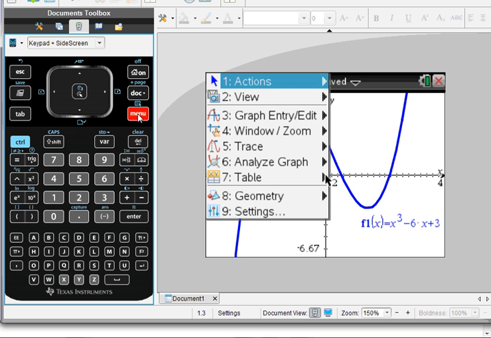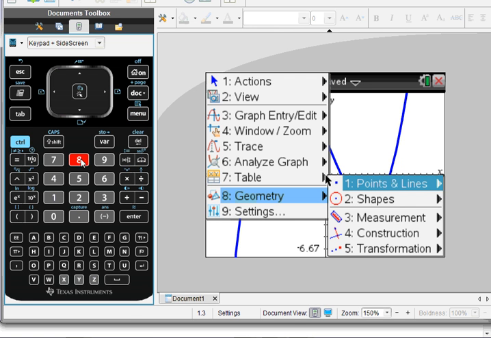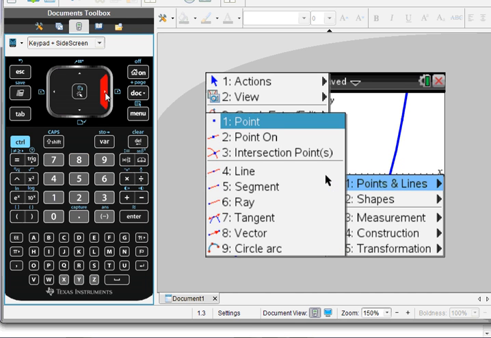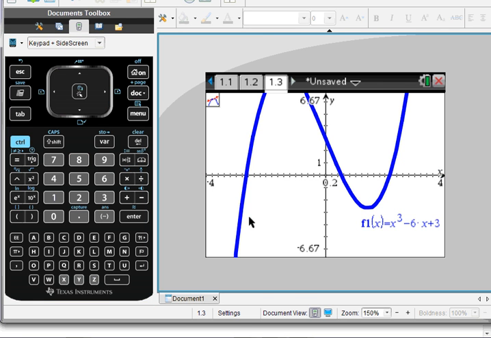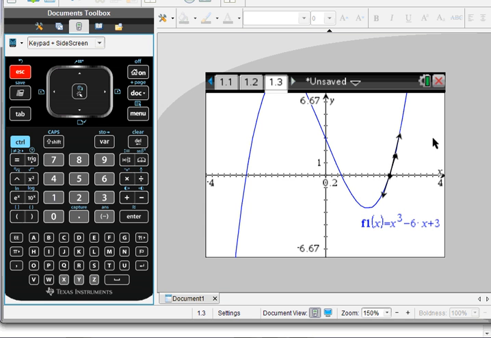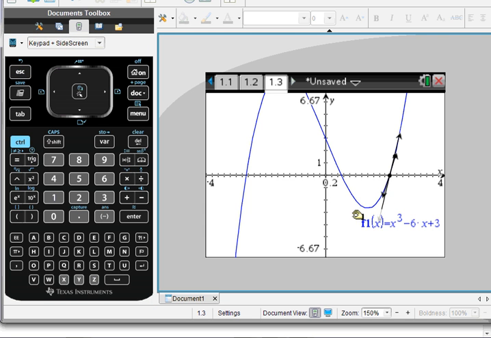I'm going to put a point on here. Oh no, I'm going to do something different. I want points and lines. I want a line. I want a tangent. I'll put it anywhere I want on here. I should be able to grab this line and make it longer. I've not been lucky in that, but look at this. Oh, I know why I'm still in that mode. This tells you that you're still in a menu. You don't want to be there when you do this. So now I can grab this, and I just made it longer.